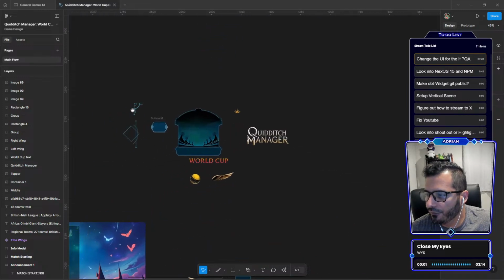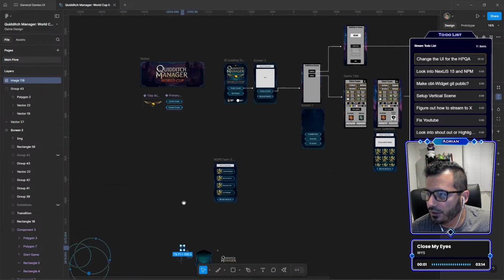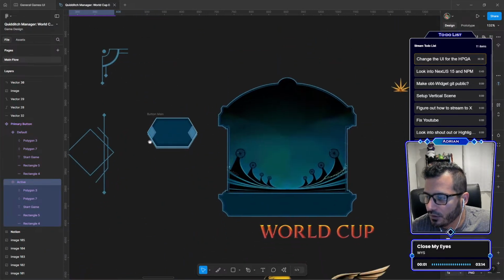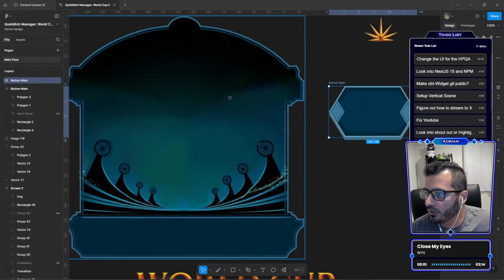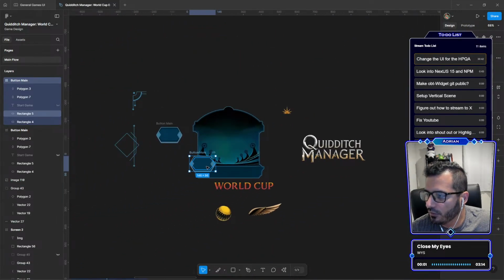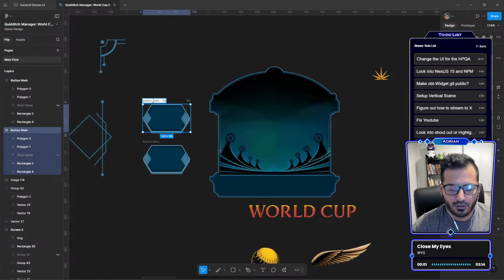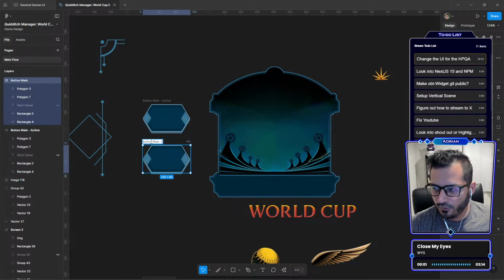So this is a fairly small sprite sheet, which is good. We might be able to put in the active state of the button. The thing with the active state is I'm actually just gonna copy this one, so that it could be the same size. And we'll say that this one is the active. I can't spell. That's the active. And then we'll say that this is the hover.